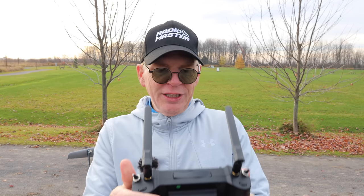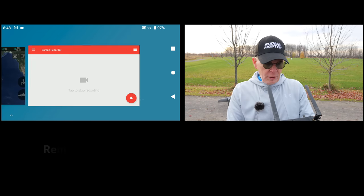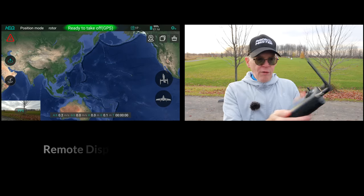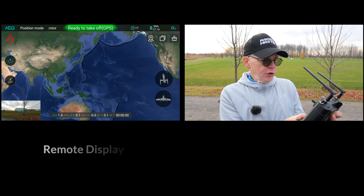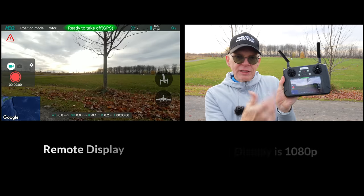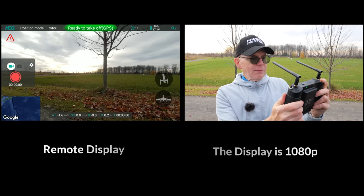So I'm just gonna show you the interface really quick. Okay, turn on screen recorder, yes. So it's recording now. And I'm gonna go back over to our HEQ app over here. Right now, hopefully this is working. I just wanna show you, if I go into FPV view, I'm gonna tap down here. And now I see the full image. I can move the camera around.